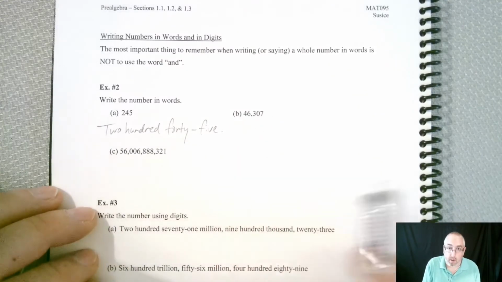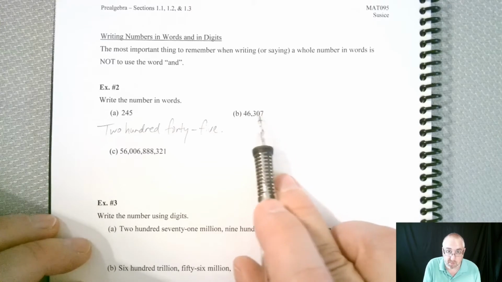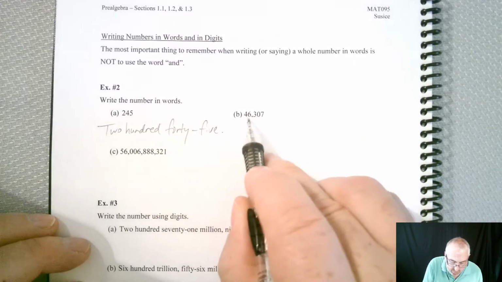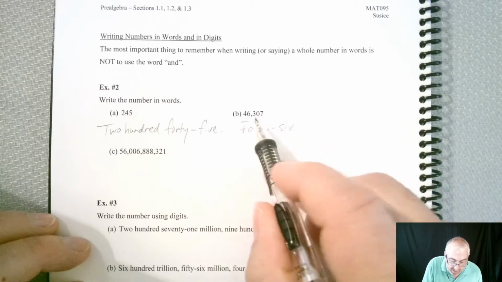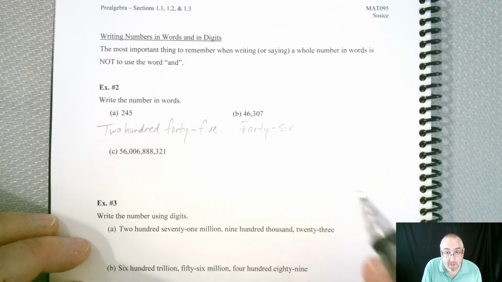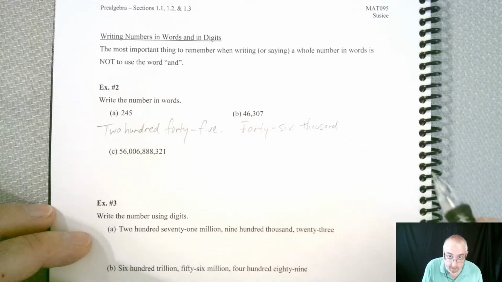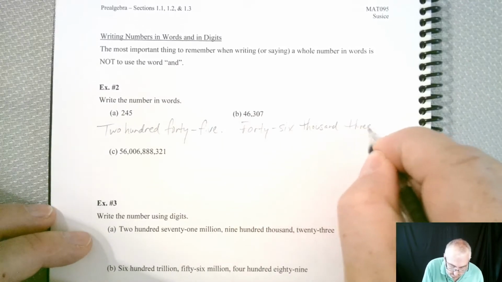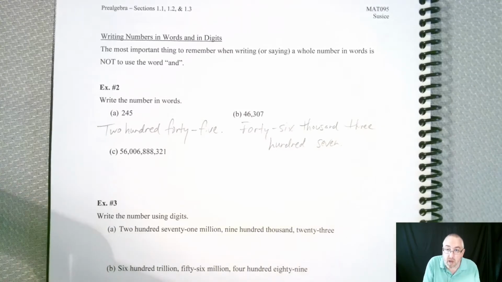Now, we've got a little bit bigger one, and it's got a comma there. So remember, the first period is our ones period. That's really just generic. You don't have to say anything special for that. But for the next period after that, we know that's the thousands period. So if we keep that in mind, we first just phrase this first number, which we know is 46. But because of this first comma, we can input that period name in there as well. So that's going to be 46,000 because of that first comma. And now we can say the last part. So 307. And that's it. So again, use those commas and the name of the period that each one is identifying with.